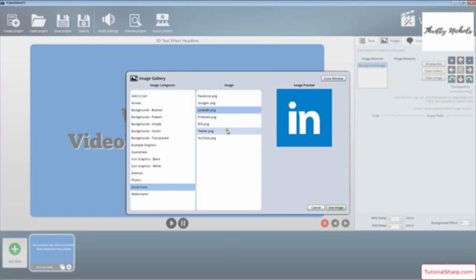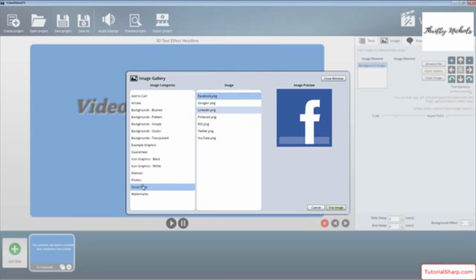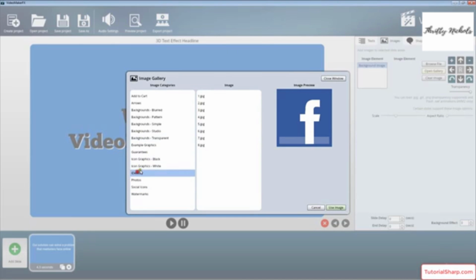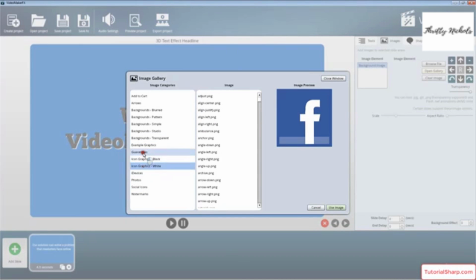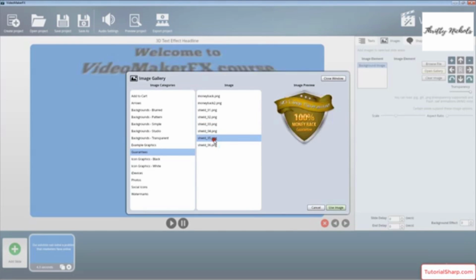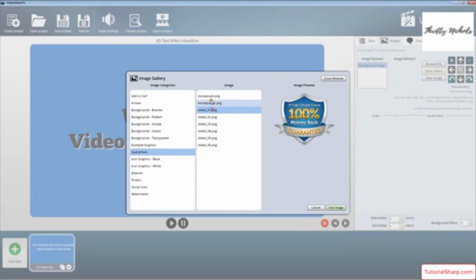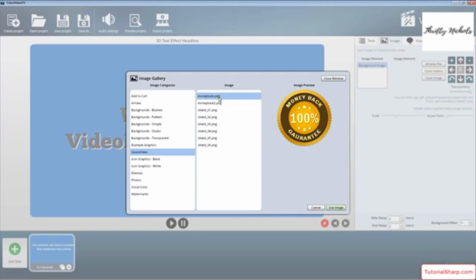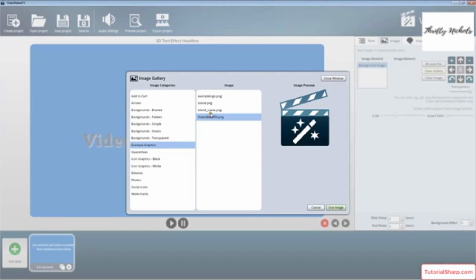So this is just a basic version of the software. As you can see, social icons. So these are common things that you might be looking for to add into your videos, as well as the devices. And there's also these guarantees. So these are really cool and really effective ways to add marketing messages into your videos.